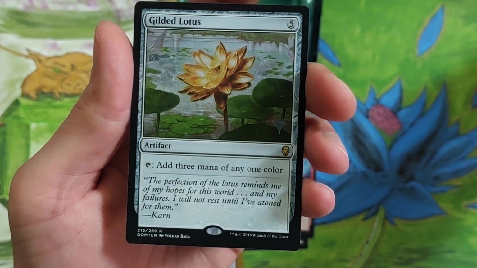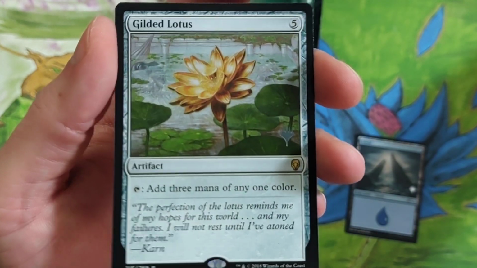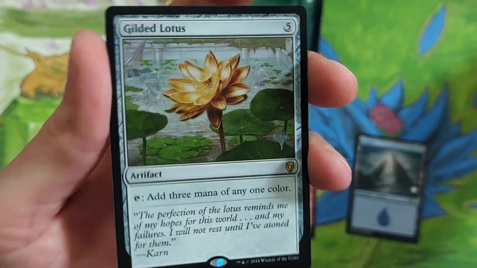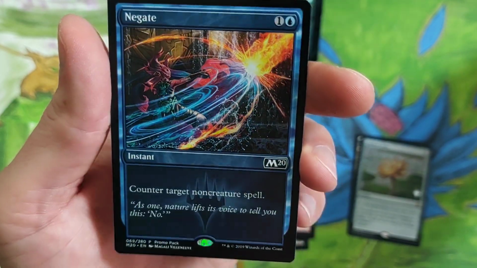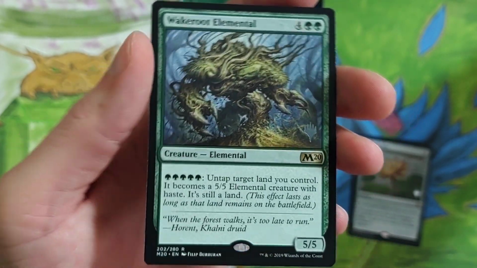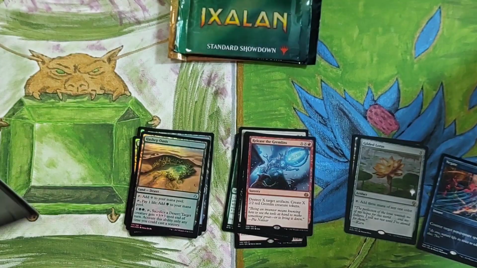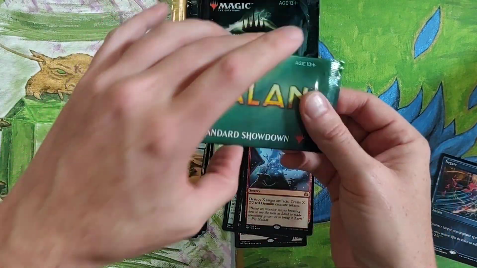Promise you. Oh, a Gilded Lotus. Not bad at all, man. The foil ones are really rare. Gilded Lotus. Add 3 mana of any one color. Gotta love it, man. Black Lotus all day right here. Nasty, nasty, nasty card there. The Negate non-foil version. And a Wake Root Elemental with the old emblem, or the old symbol there. Pretty cool. I just like the fact that they're doing something different with this stamp here. Next thing you know, they're going to be serial numbering cards, guys. That's the next step, I'm telling you.